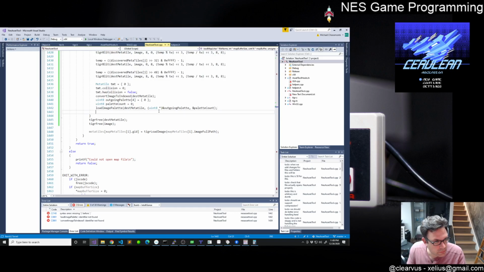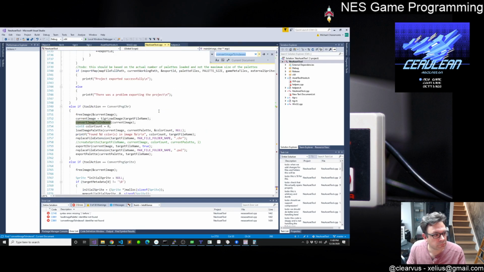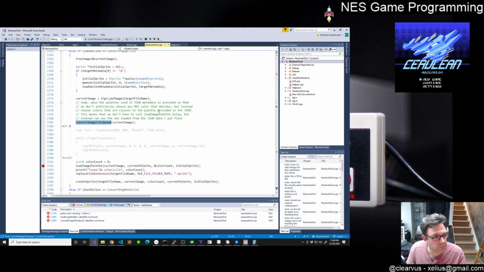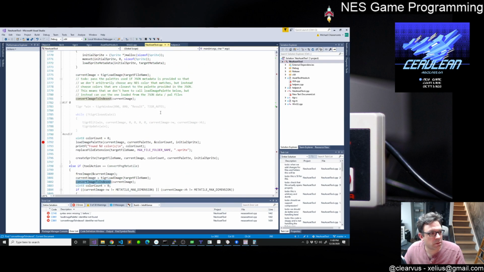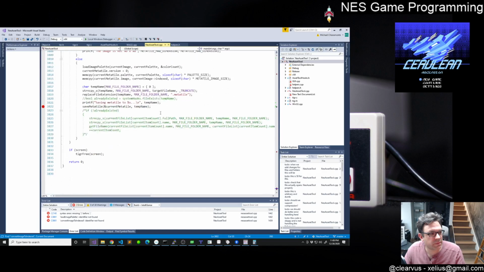Okay, so that will get us a palette, and then after that, that's PNG to sprite.